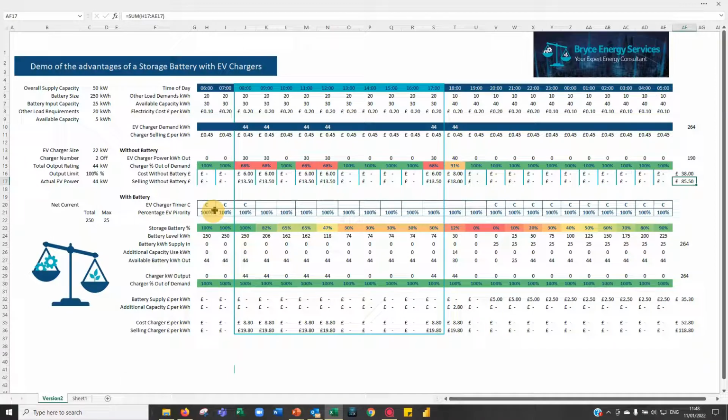So what we need to do is, because we don't have enough capacity to provide full power out, 44 kilowatts, because we only have 50 kilowatts in and we need 20 kilowatts. So what we do is we add a battery, and the first thing I have here is deciding when I want to charge that battery. So really, I only want to charge it on the cheaper rate. So if I clear that and clear that, I'm only charging when the power costs 10 pence. And similarly up here, I'll clear some of these charges. So where there's a C, there's a charger.